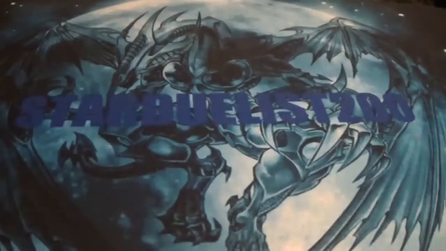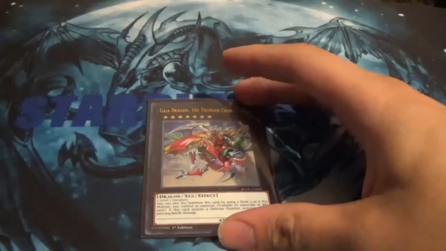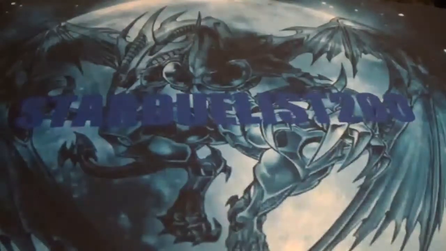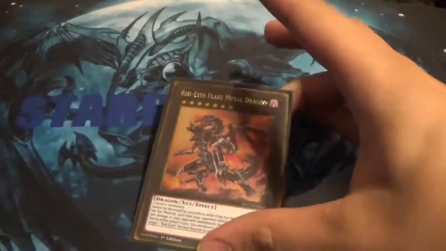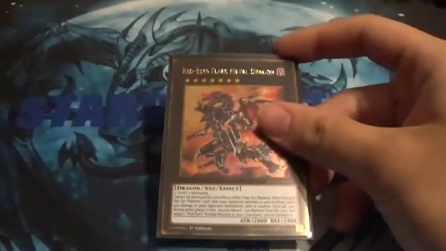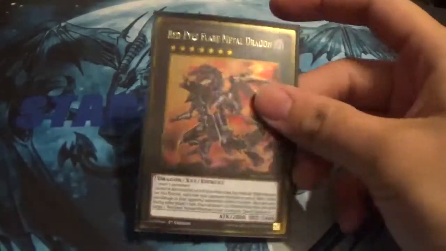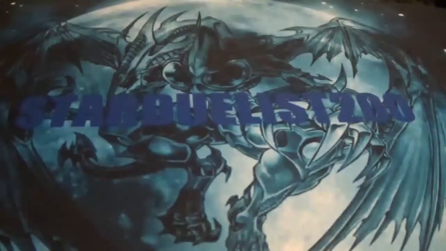1 Gaia Dragon, the Thunder Charger. This is a good card for just breaking through defenses. It does battle piercing, and it's a rank 7, so you can make it. Next we have Red-Eyes Flare Metal Dragon. This is a good card too because if your opponent activates a card effect, they take 500, so it's always good to do damage when they basically activate card effects. Plus also it's 2800, so it's a good beater, and it's over 7, so you can make it.